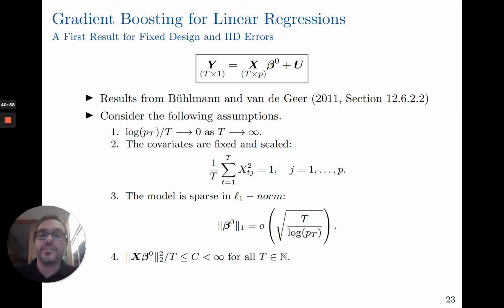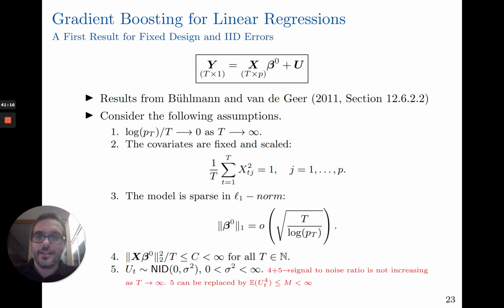and if the model is sparse, so it's the same kind of sparsity condition that we have for the lasso, and if we have some bounds on the Hessian, something like the restricted eigenvalue condition, and we show that the errors are normal, we are kind of controlling the signal to noise ratio.